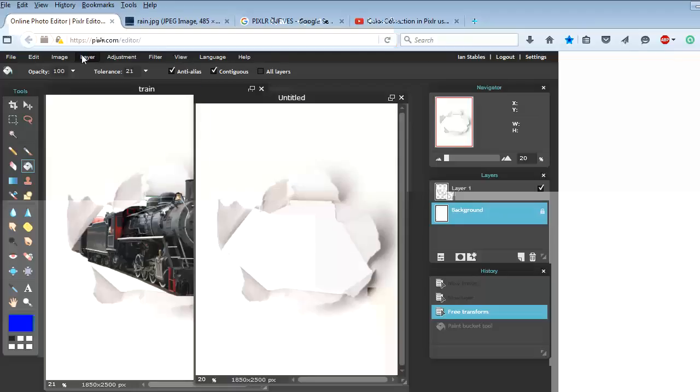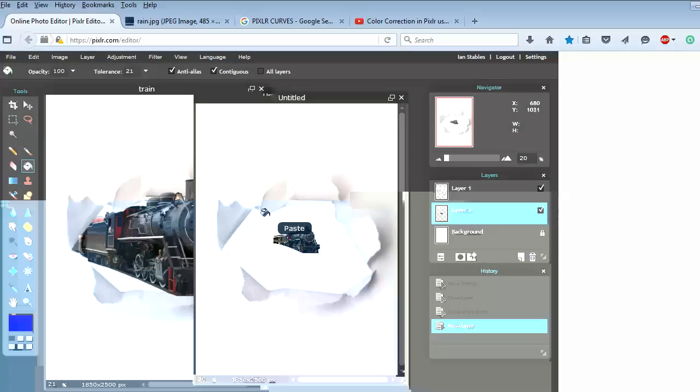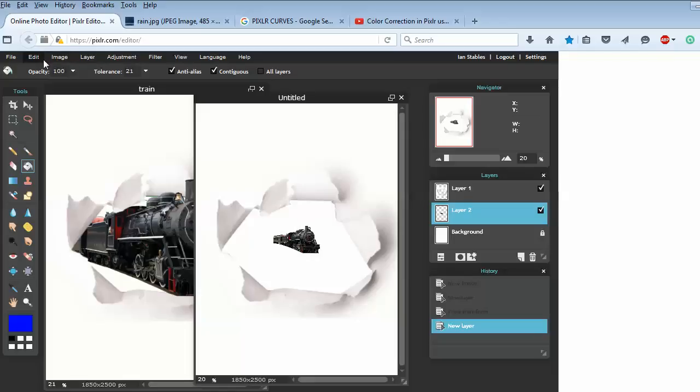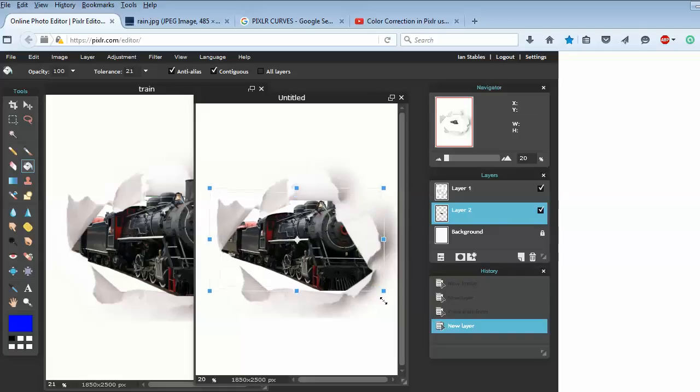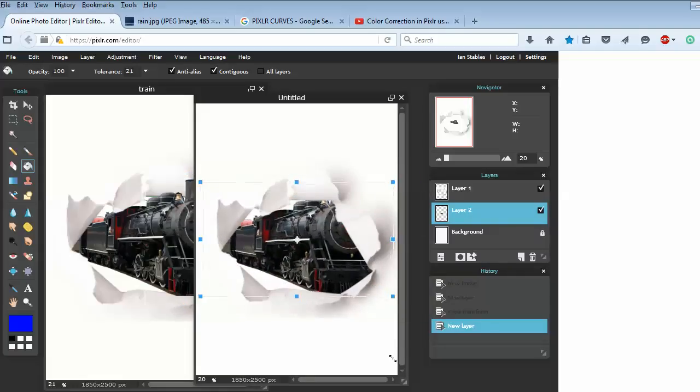We can go into here and open that in our project, our cover. There we are. And just wait for that to load, and as you can see it is quite small, so free transform tool once again. So pressing down and holding the shift key to keep it in proportion. I've got the corner, I'm just dragging that so that it's big enough, and as you can see at the moment it's not coming out of our cover.